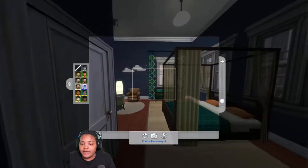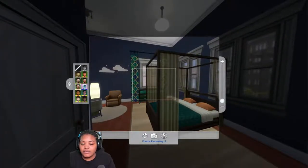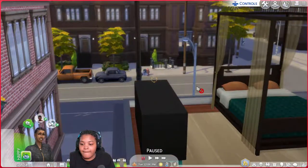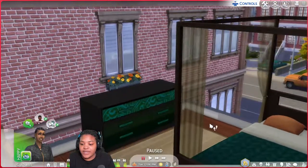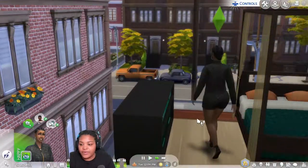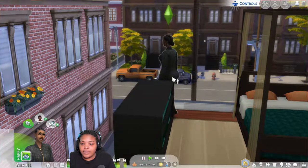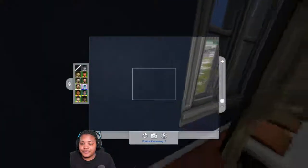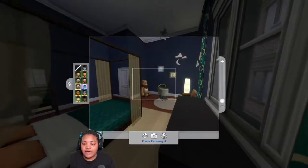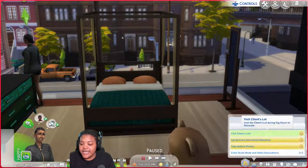And then, oh, this is whack. Okay, this is another one. Let's go over here and make another before photo. Can you stand right here? Stand right there. Let's make another before photo. All right, turn around, girl. Okay. So then we're going to show them how it looked over there. Okay, so let's get to decorating.